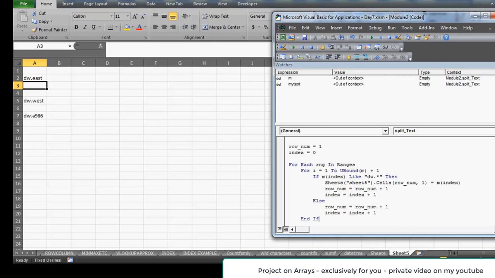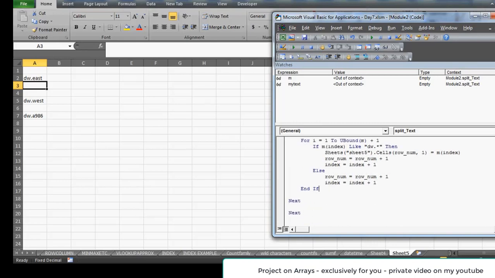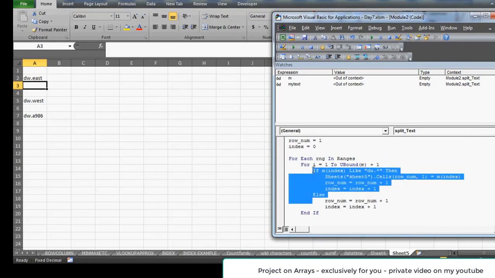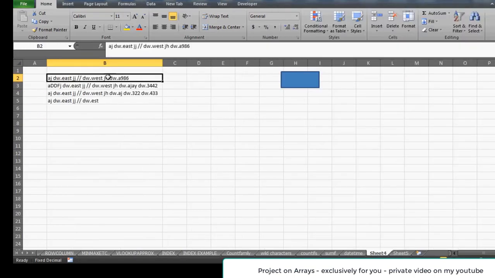So when this first loop runs, what exactly is happening, how does Excel treat the loops? First it is going to see this if, it is going to run this for, and once it finishes this for loop, which runs as many times as the number of elements we have in the array after the space.